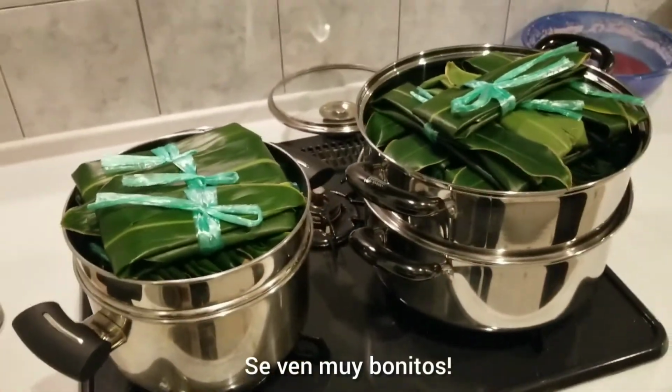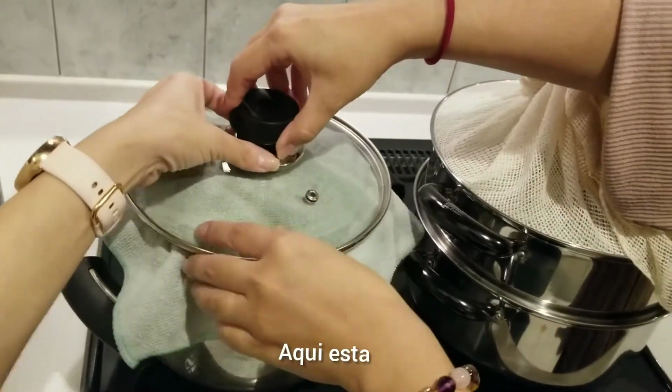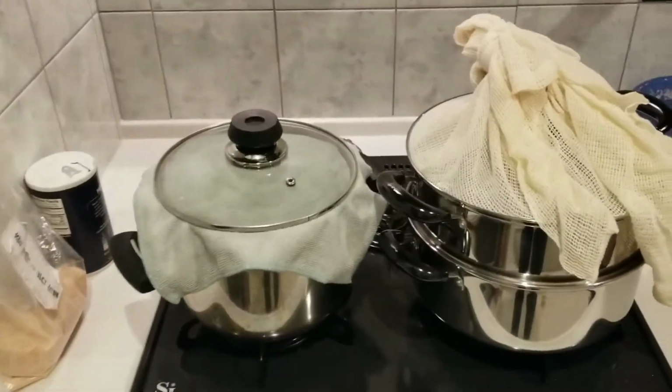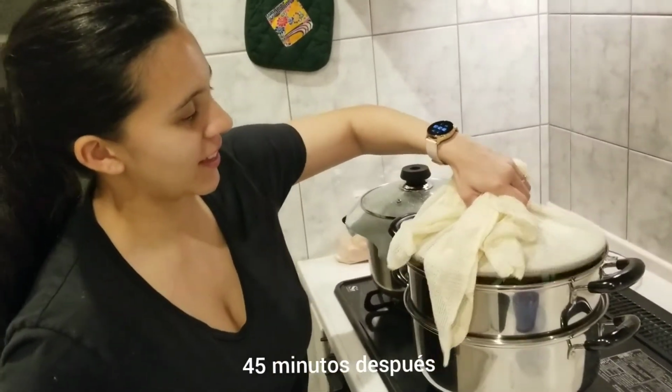It looks so pretty. I should do it in this way. Okay. Yeah. So 45 minutes steamed. 45, okay. Alright, now we can open.